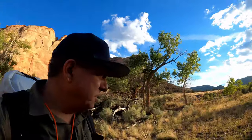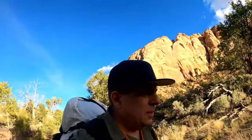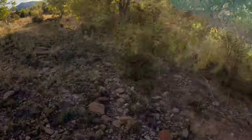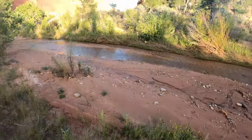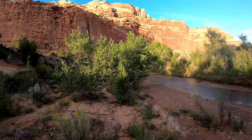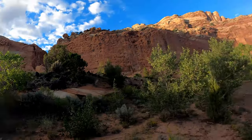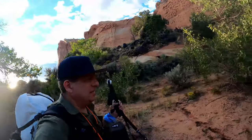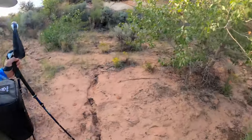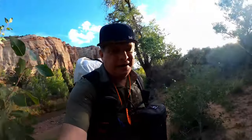I was following footsteps up until about 2 minutes ago. I'm gonna get my bearings. Okay, first of all, check out where I'm hiking right now. Holy crap. Surrounded by these big canyon walls, it's amazing. I've kind of figured out that the trail is just whatever you want to make it out to be.